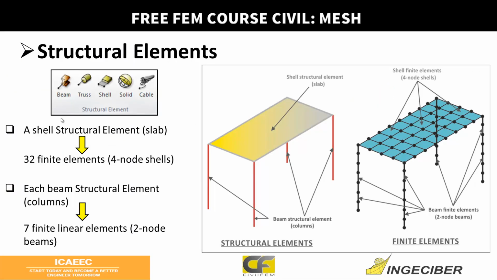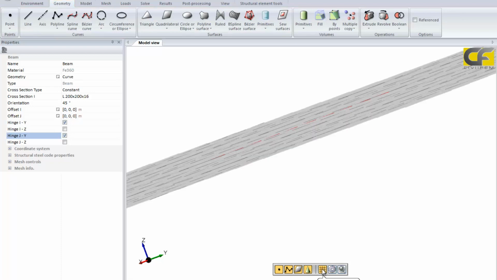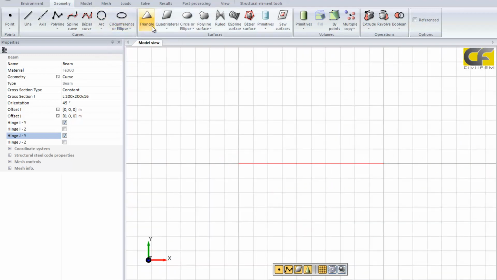For the 3D or 2D case, the slab has one dimension, which is the thickness, much smaller than the other 2 dimensions. The shell structural element will be your choice, which matches with accuracy the behavior of your structure. Okay, here a beam doesn't fit to the behavior of this structure. So we start now meshing areas, surfaces, using shell structural elements. And we want to create, for example, another quadrilateral.